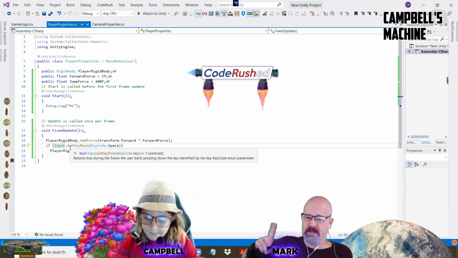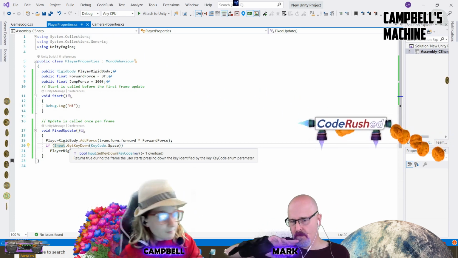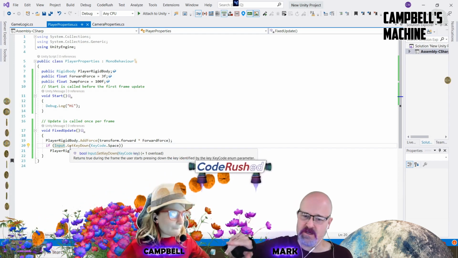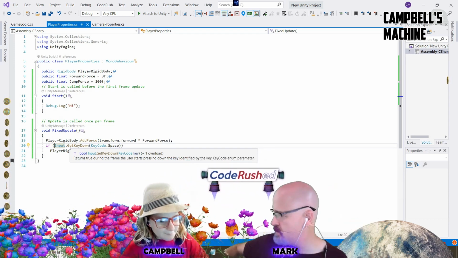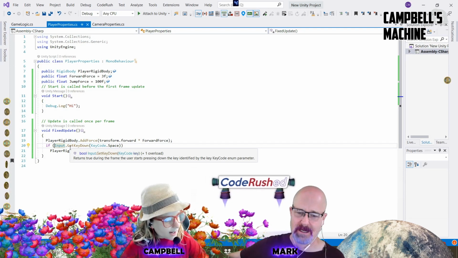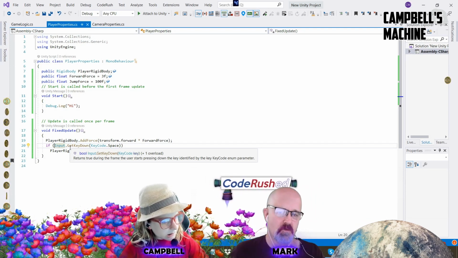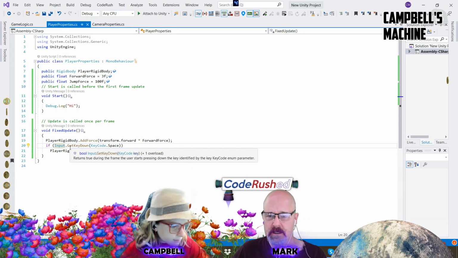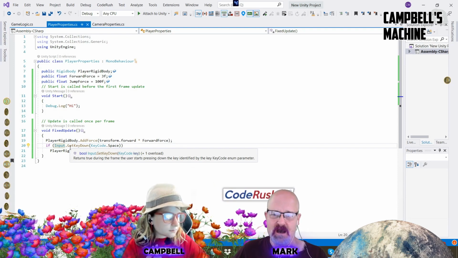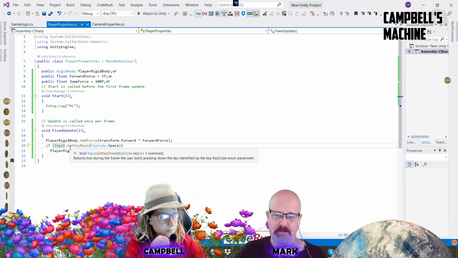Now, one of the things, though, before we do that, Campbell, I would like to make your code match what I call recommended best practices. One of the things we're doing in this code is checking to see if the key is down in the FixedUpdate method.